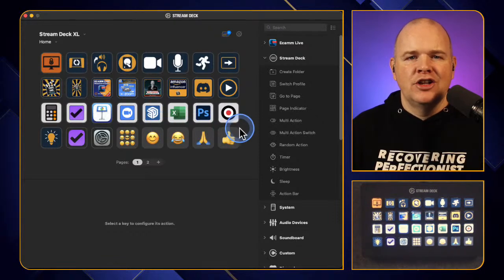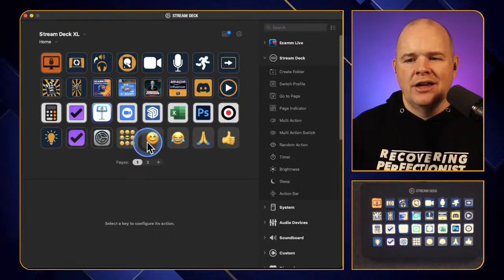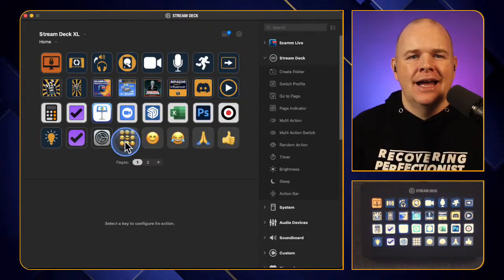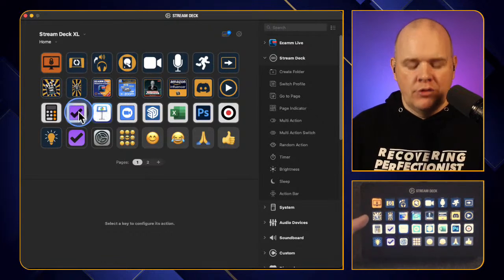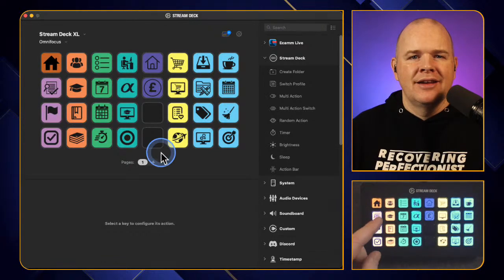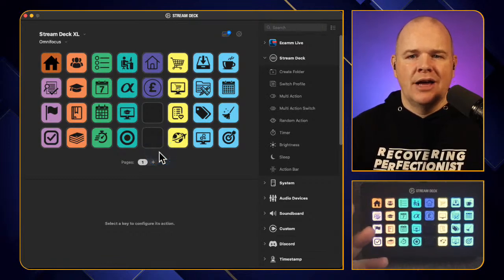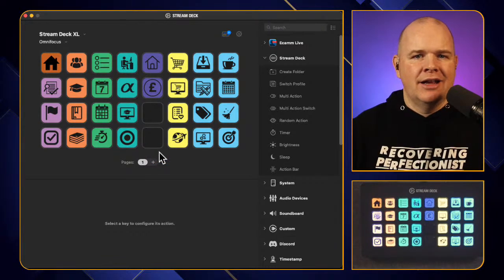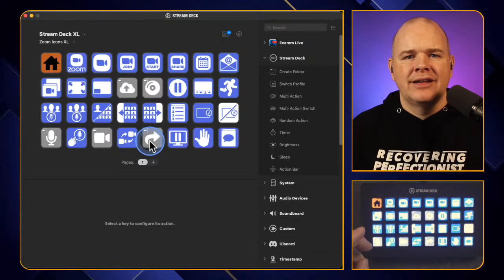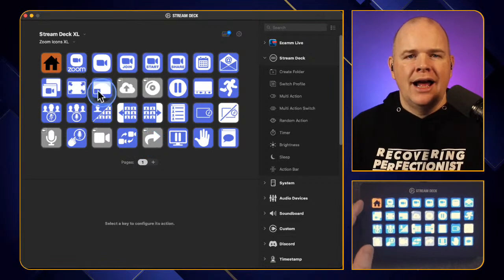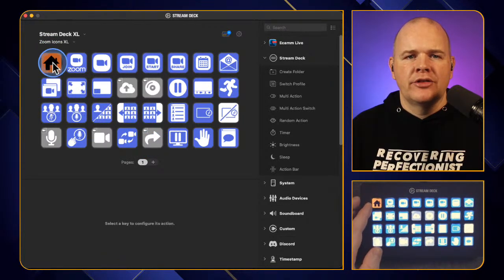A few little emojis that I use. I'm either happy, laughing, grateful, or in agreement. Those are my 4 core states. And any other emojis I can access from here as well. And so yeah, this is kind of my home screen. But then each of these is basically linking to another profile. So I've got my profile here for OmniFocus. So when I go into that, this is when I'm doing stuff in OmniFocus and managing my task management system. Then I can control all of that from here. I mentioned the Zoom one, so I've got that on its dedicated profile as well. And then you'll notice that all of them have got this little home button at the top, this orange home button.